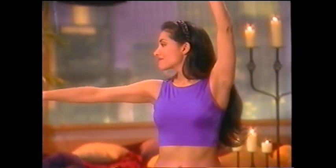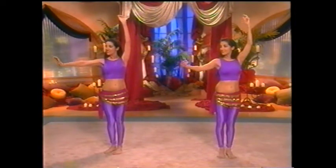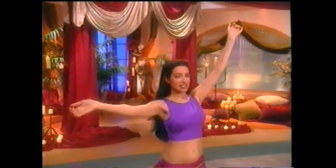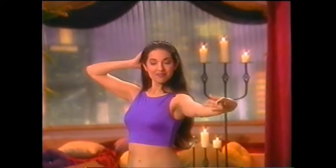You can also embellish your arm movements with 2 wrist circles, like our L-shaped arm. Or maybe with just 1 arm.